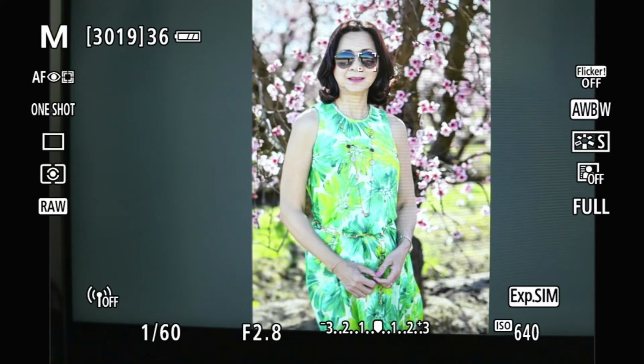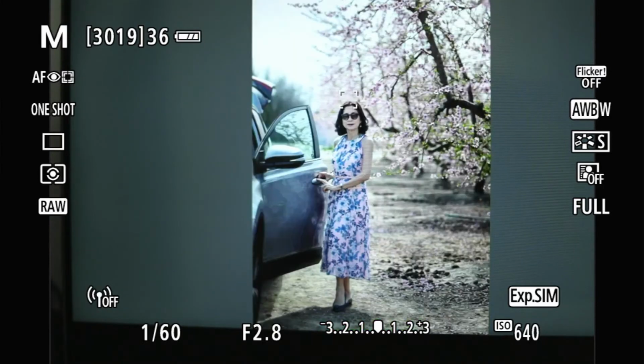For example, say I'm in a studio and I'm using strobes with modeling lights. Okay, modeling lights light up the room pretty well, except that if you set the proper exposure for your strobe, the modeling light doesn't have enough light. So in this case, the camera with exposure simulation may show you that, hey, it's trying to simulate it without the flash turning on, so it's really dark.